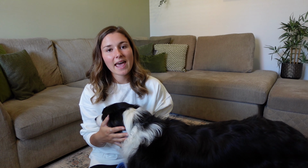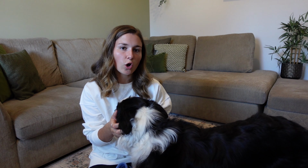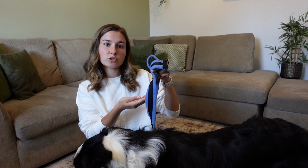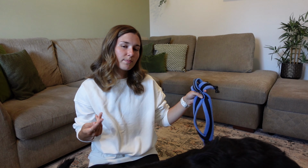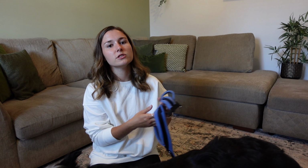Now, after the end of each session, on the next day or a few hours later when we'd start again, sometimes he would regress and go back a stage, which is completely normal. So we would just start back at whatever stage he felt comfortable with and build it up in each session. Once he got really comfortable with taking the food from my hand through the harness, then I would start to slowly move it over his head. You'll see sometimes that did take him by surprise a little bit, and he would move backwards, and then eventually he would start to learn that that was okay and gain confidence with it.